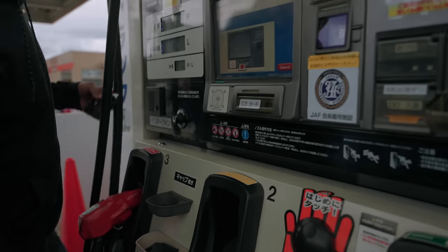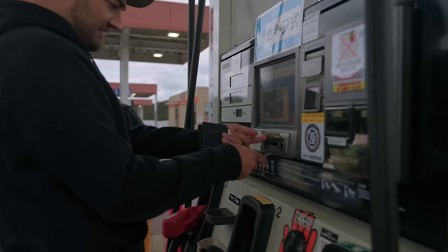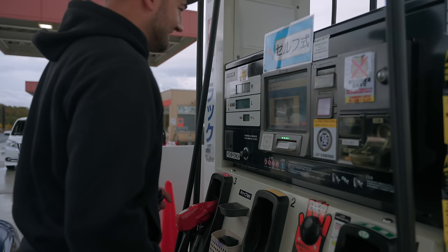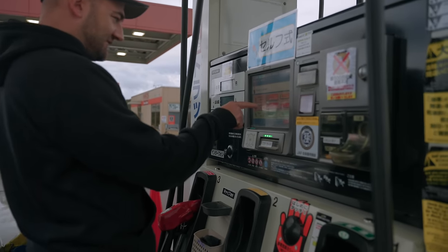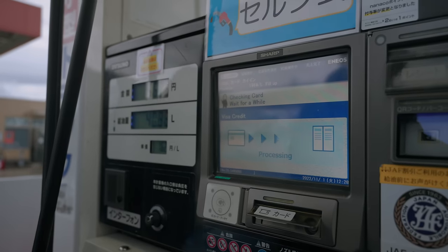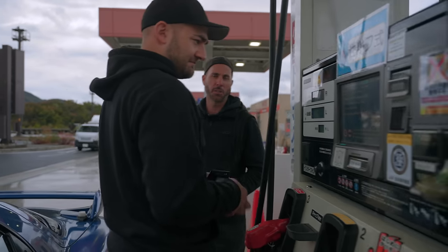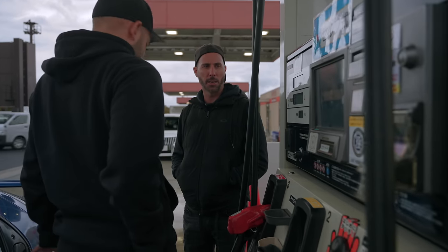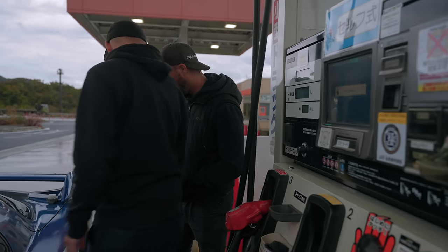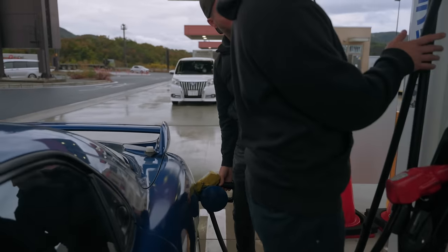Also have to stick a card in to make it work. Where's my card go? There. Is it going in, Martin? It will when I put money in. What, money in first? I think you got to, yeah, and you go fill up. Oh, that's right, that's premium. Go card, go. Remove card. See, normally in Australia what happens is you fill your car up and then it charges you for it, but then other places, in fueling. Go for it. Is it doing it? It will. Yeah, we're happening.